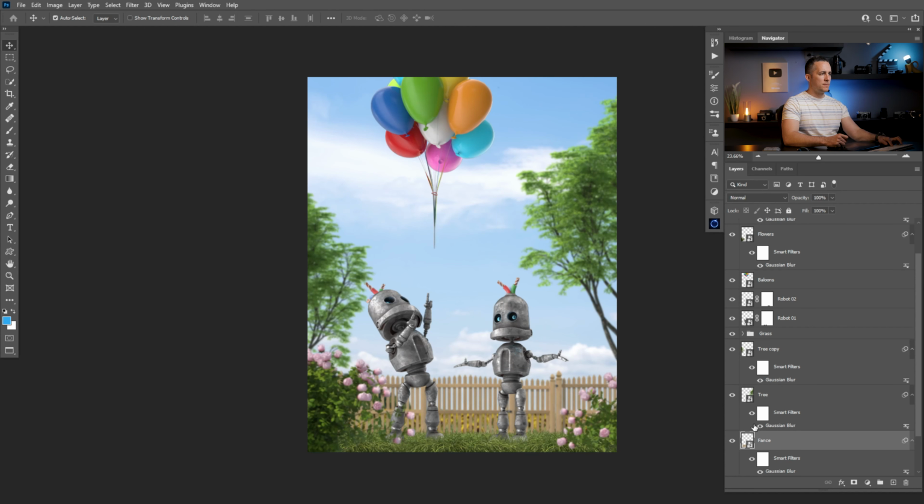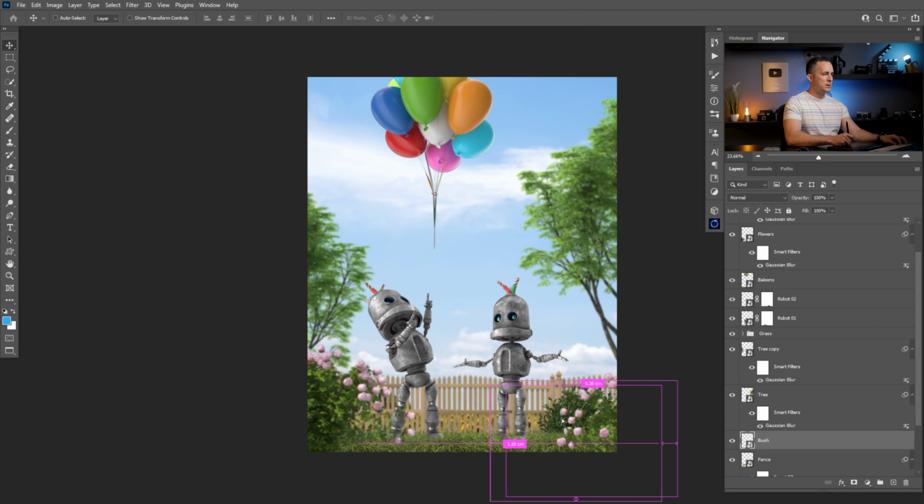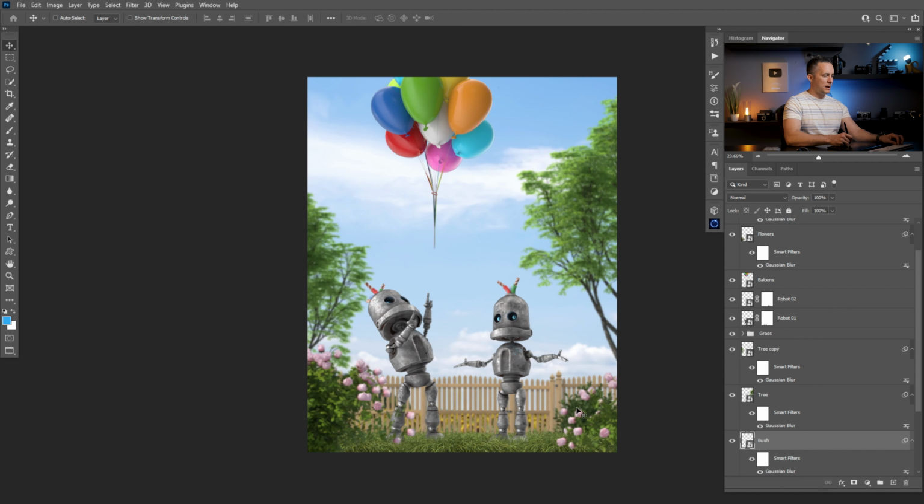Okay, so then let's go and add a bush. I want it to be in front of the fence, right there. Move it all the way down. And let's name this bush. Right click, convert to smart object, and I want to make it smaller. Control or Command T, make it smaller like this, and I can just make a few copies of this bush. But also let's undo. First, what I like to do is to add a blur for that too. Okay, 4.6, and then I will make copies because all of these copies will be blurred. So this is a little bit easier.